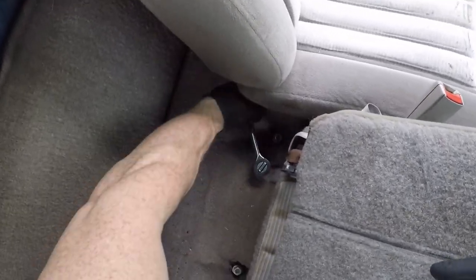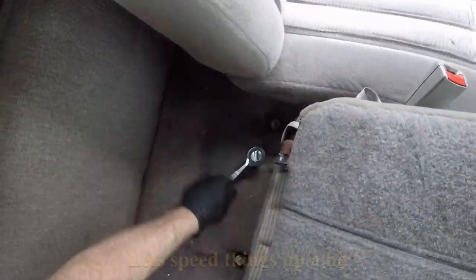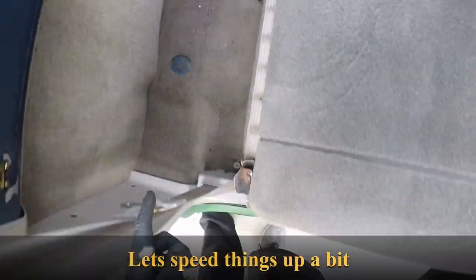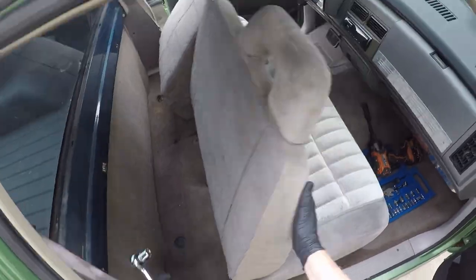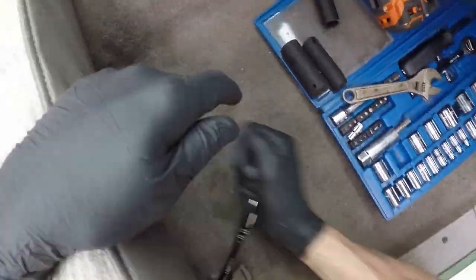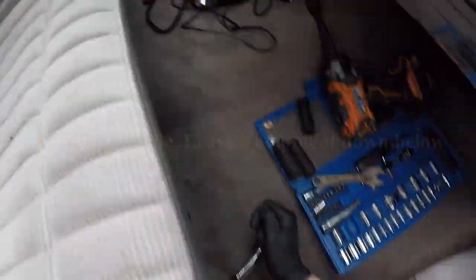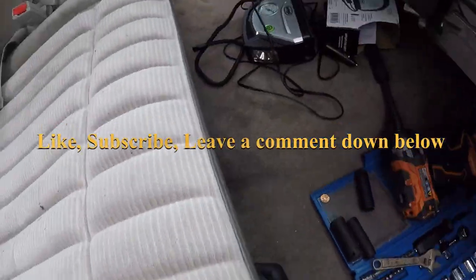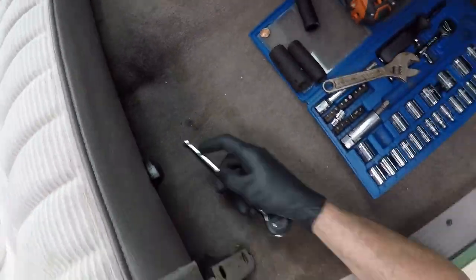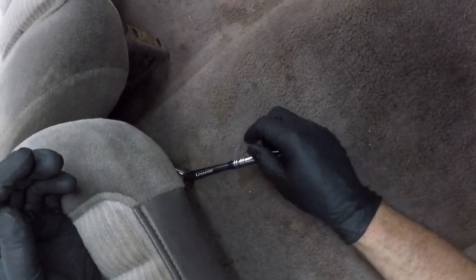At some point, I should get one of those battery-powered ratchets. Till then, we'll consider it more cardio. Battery swap, let's keep going.